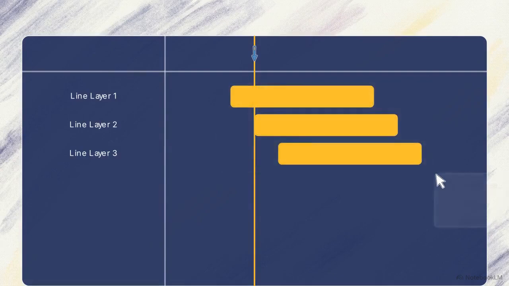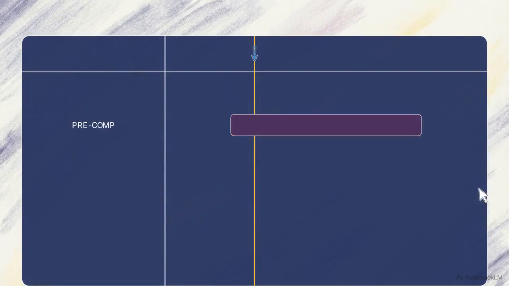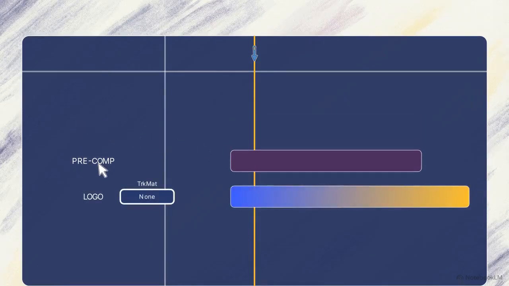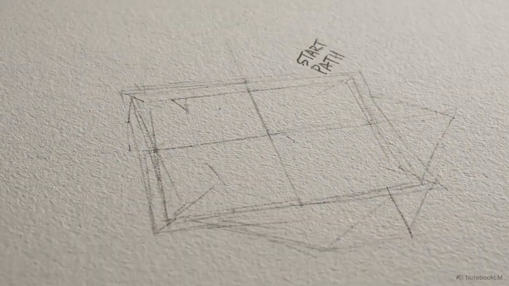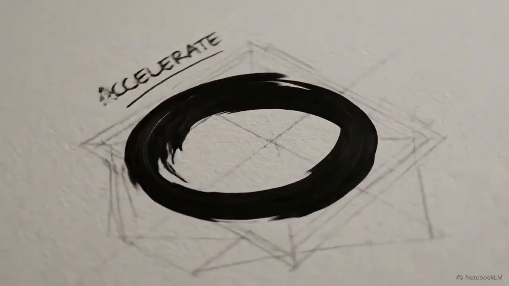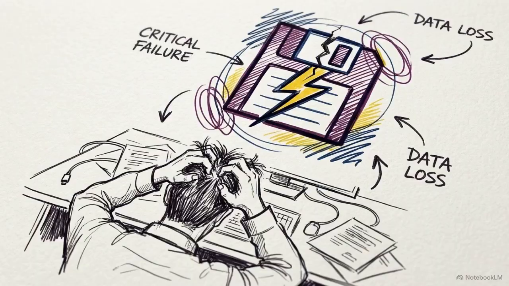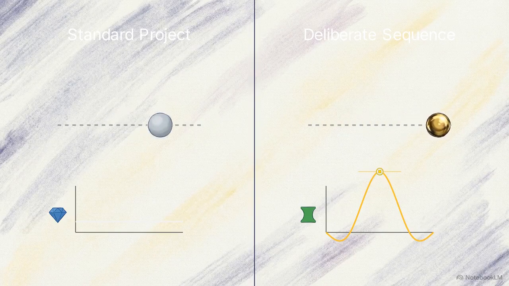Now for the final professional compositing step. Select all of your animated line layers, right-click, and pre-compose them into one master group. Place that pre-comp directly above your original, fully colored logo layer, and set the original logo to use the pre-comp as a track mat. The original brand colors and textures now reveal themselves by following the precise, custom-eased paths you just built. At this exact moment, you should manually save your project before After Effects inevitably crashes. Surviving the speed graph is the process that transforms a standard project into a deliberate, custom-timed sequence.